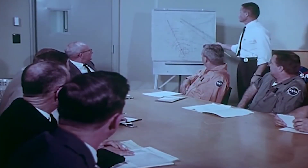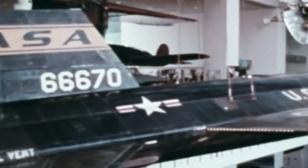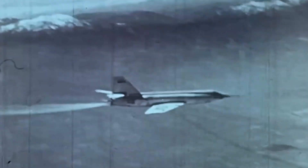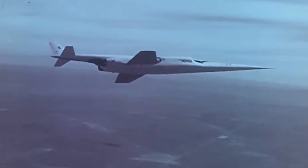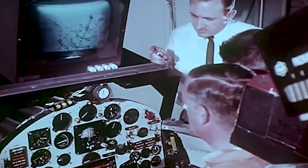Awash in money, U.S. agencies like NASA and the Air Force were spending big on experimental vehicles, arms, and technologies. The X-15 research airplane was one such project — one of over 30 so-called X vehicles produced by the U.S. Air Force, Navy, and NASA between 1946 and 1971. One of the ongoing obsessions of military strategists and designers was to build machines capable of record altitudes and hypersonic speeds.